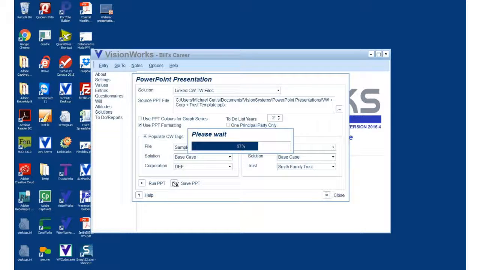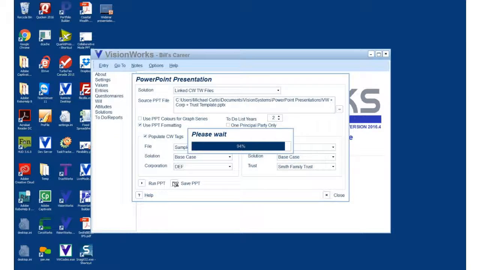Michael? Yes. Fabian here. Do you have the ability to extract pretty much any table and or I'll call them fields from within VisionWorks or CorpWorks to tag it into? Okay, so I could create my own report, call it PowerPoint or quote-unquote Word. I wouldn't use Word, but I would use PowerPoint and convert it to instead of a landscape PowerPoint presentation, I could create, I don't know if you know what I mean, but a standard financial planning document and populate it with various tags, and essentially use PowerPoint as if it was Word. Does that make sense? Yes, it does.